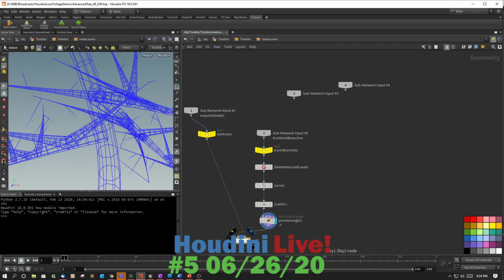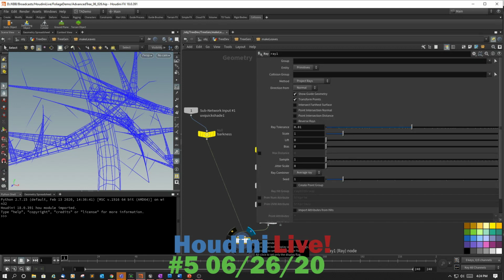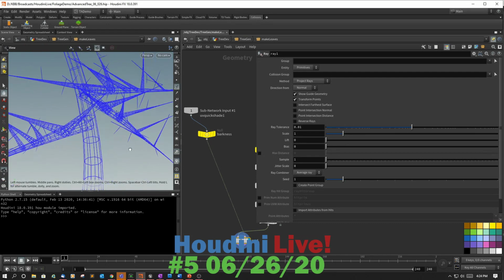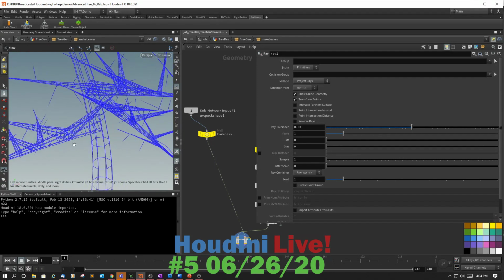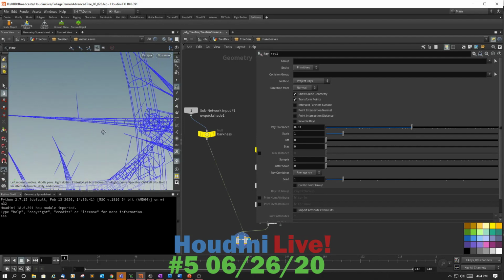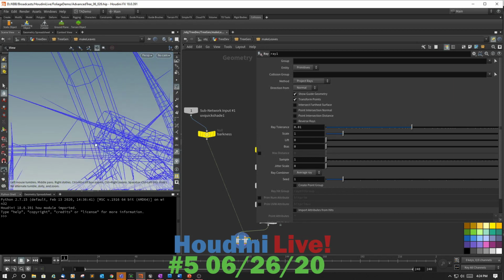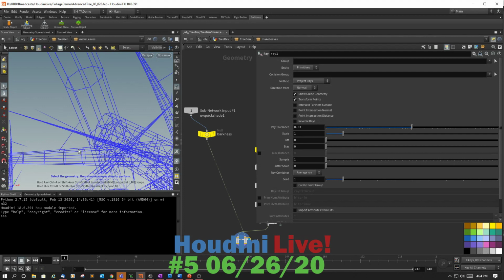I'm going to project rays along my normal, and then we're going to ray combiner, just going to the edge of the bark. And you'll see that our rays are now starting from the edge of the bark rather than in the center. It's a little bit hard because everything's blue, but you can see the leaves starting over there.